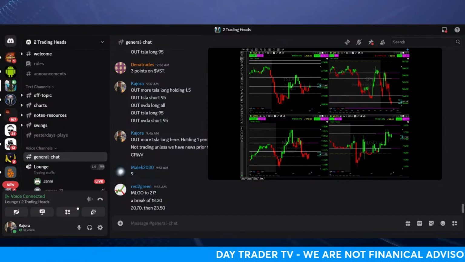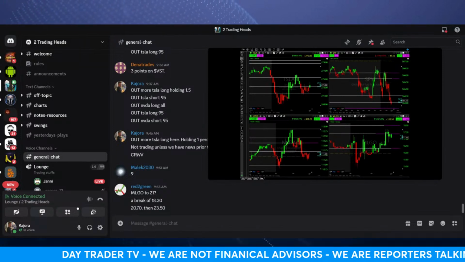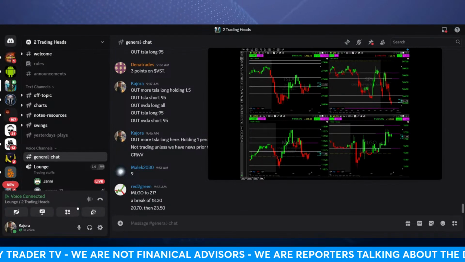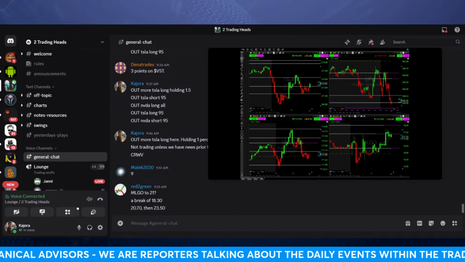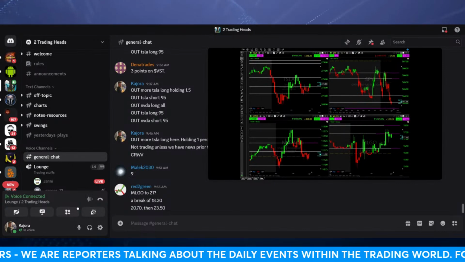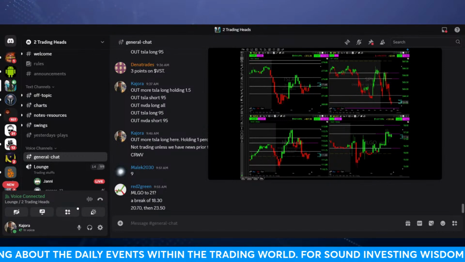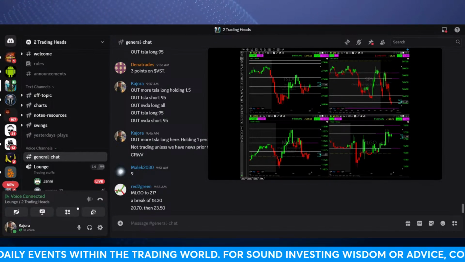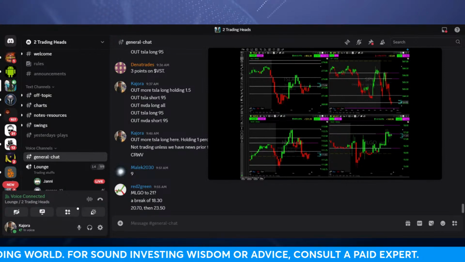Guys, it doesn't matter what kind of trader you are. You just need to be profitable, whatever strategy you have. There is no right way or wrong way. The only thing that's wrong is if it doesn't work for you, then you've got to change something. Do not wait for the market to change. You've got to change, right?